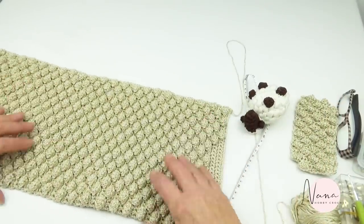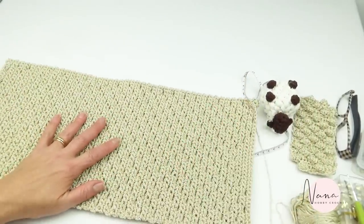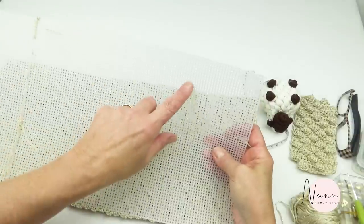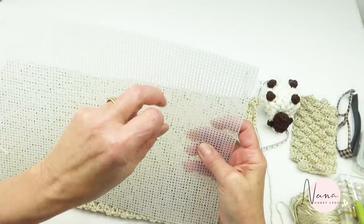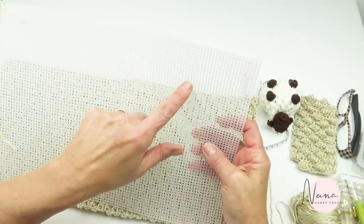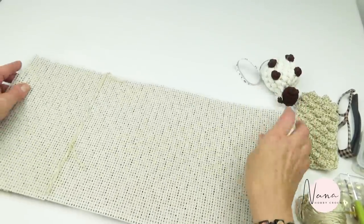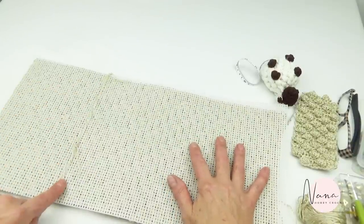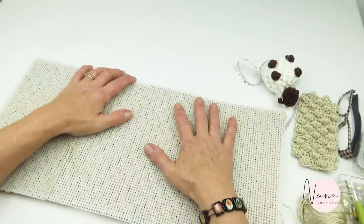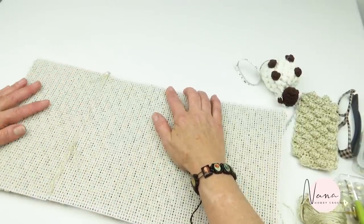Okay, now we have to put a canvas here to make the bag steady. Like I showed you before, you have to buy this canvas with the large hole. They have two kinds, one with a small hole and one with a big one. We need the big one. Of course they don't have the length that we need, so I cut a little piece more and then I sew it just like that. And they have to be perfect. They don't have to go out of the work. They have to just be inside like that.